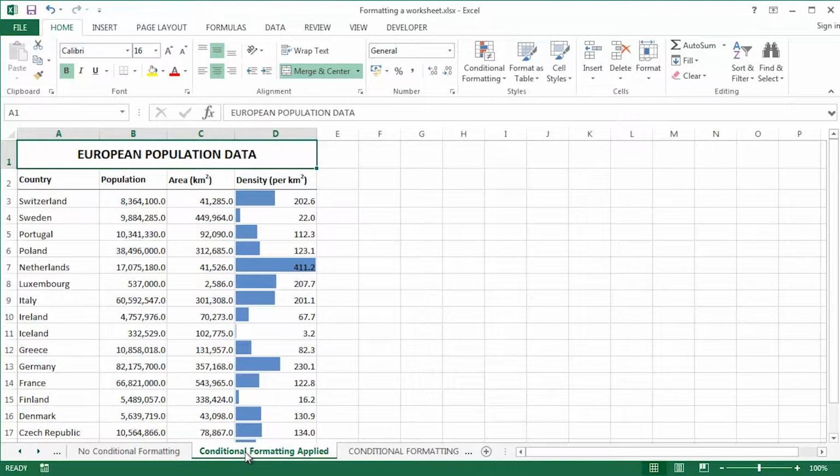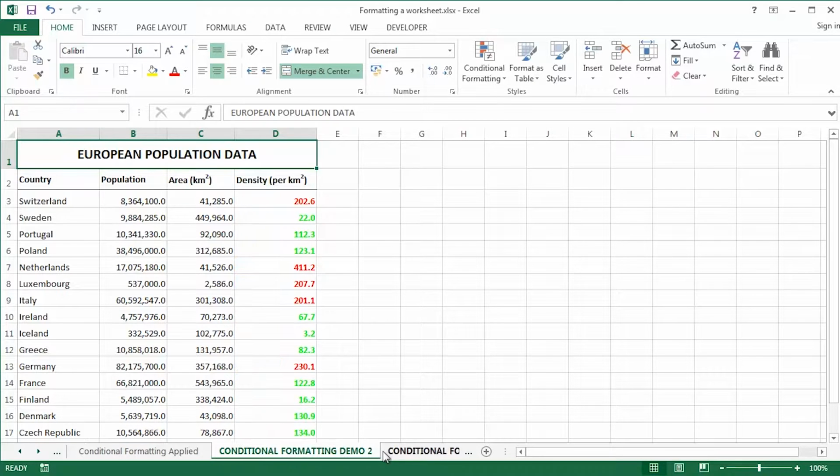So we had a look earlier on in one of my previous videos at applying data bars to a range of cells. For example, the density figures, the density data in this particular worksheet. Took it a little bit further, showed you how you can modify. There's a little bit more conditional formatting here. Something a little bit different. It is just so vast.